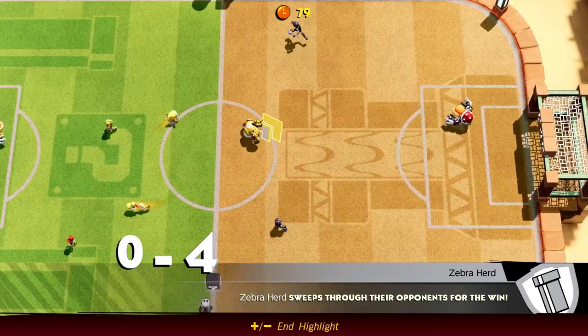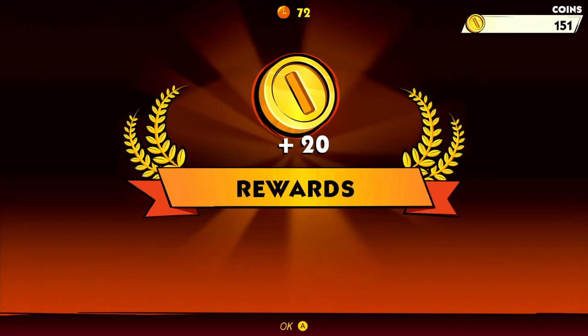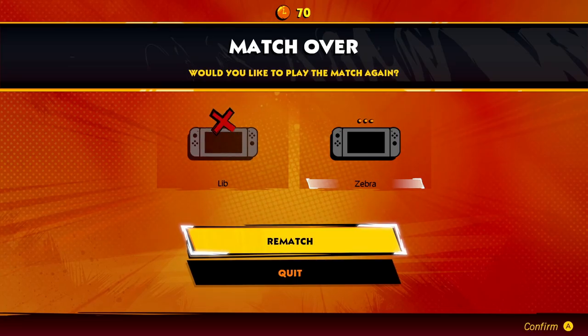So, we're gonna end the highlight there. And I think we'll try for one more game in today's episode. If we could get another one with Daisy, that'd be fantastic. But also, a solid win online is really cool.